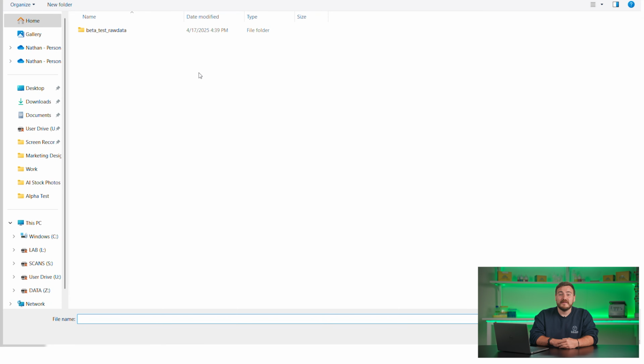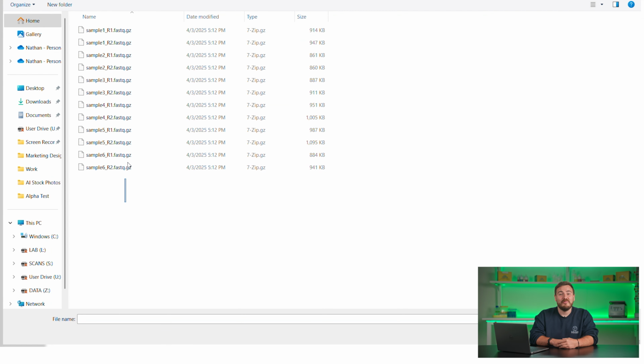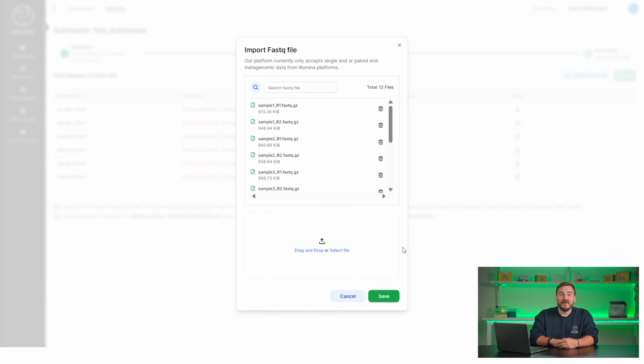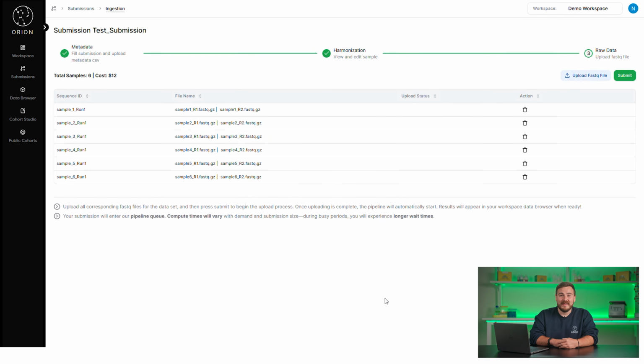Now we see our selected files. Sorry, I cut out the part where I browsed through my local drives, but once we have them, we can go ahead and click Save. Back on our table view, we see that they have already mapped properly to our expected samples, which is great, and we don't appear to have any missing or extra files. If we did, you would see some alerts here in the rows.